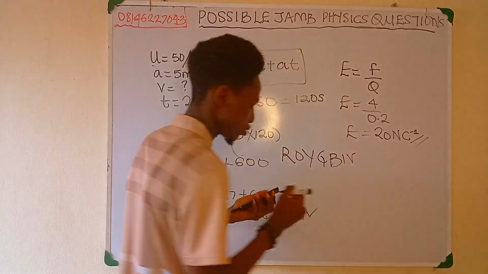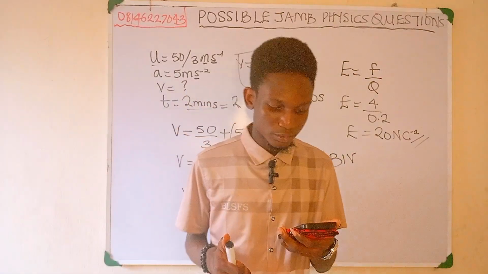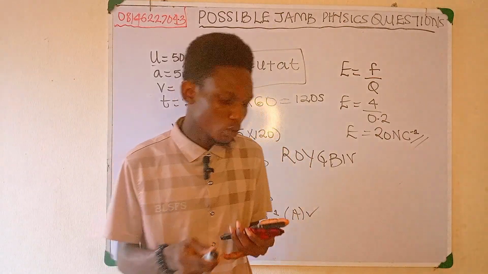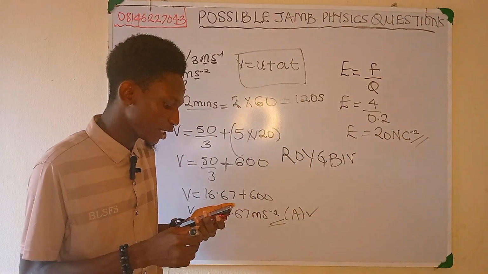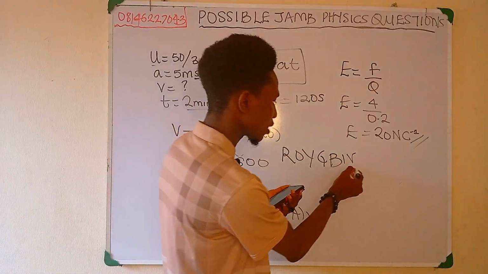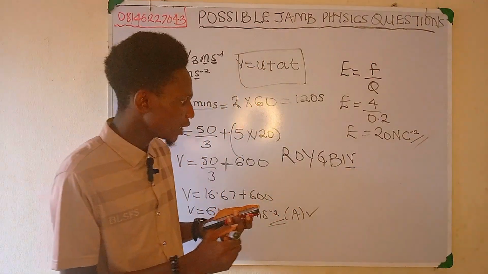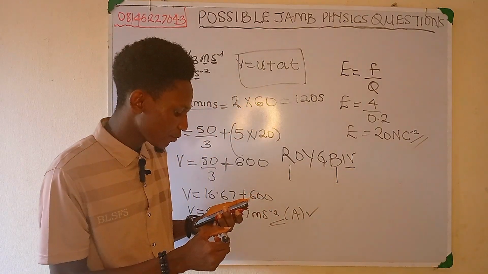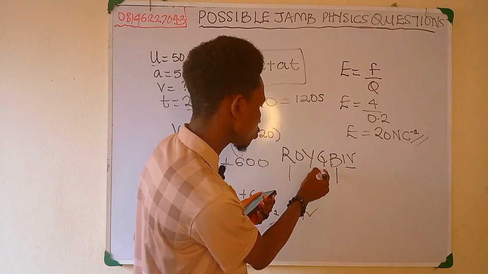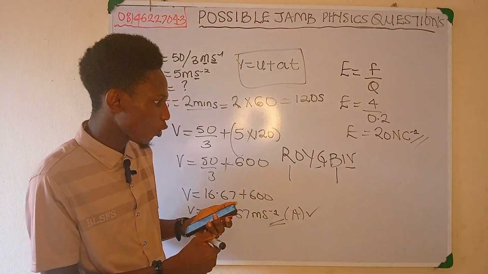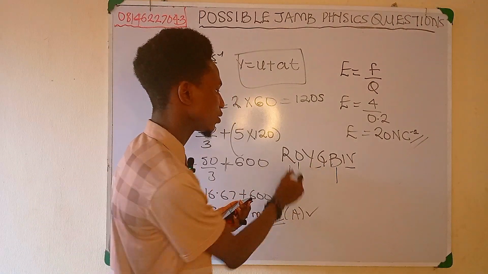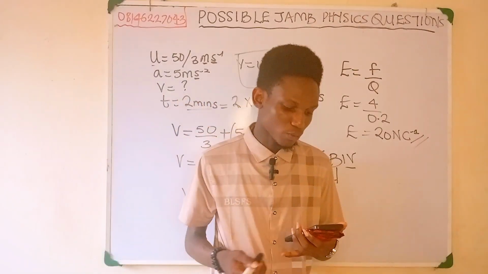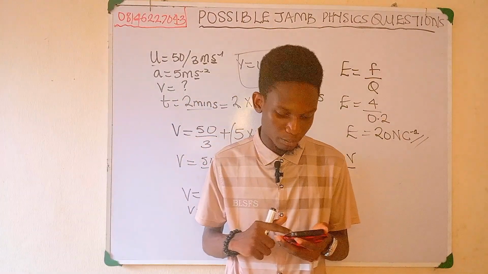Now it says, which of them shows the widest separation? The first one says indigo and violet, blue and red, green and yellow, orange and red. Indigo and violet are close to each other, so they are not separated. Blue and red are far apart. Green and yellow are close to each other, so they are not separated. Orange and red are also close to each other. So blue and red show the widest separation in the spectrum. Our correct option is option B, blue and red.